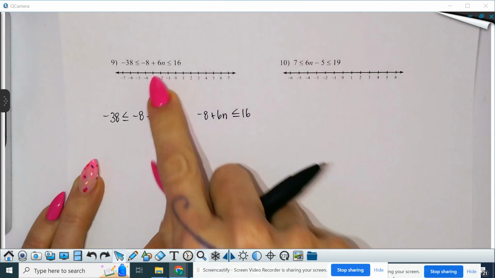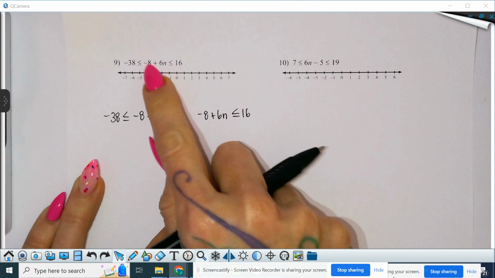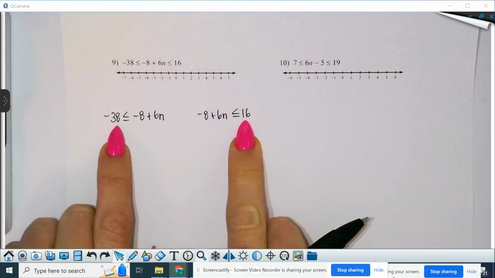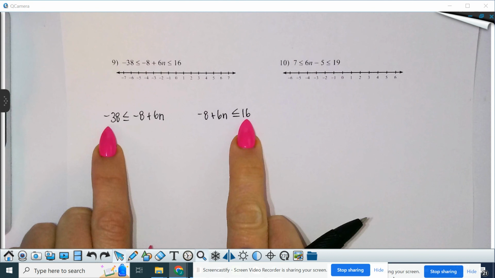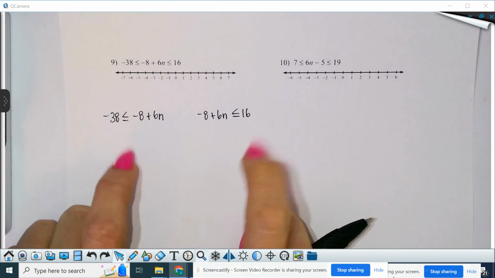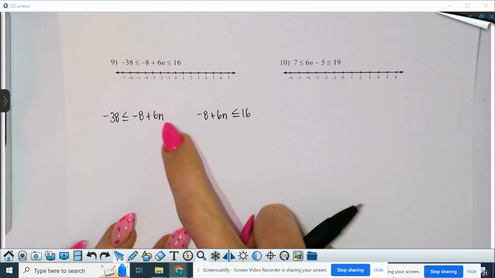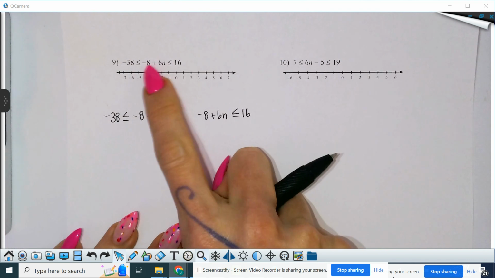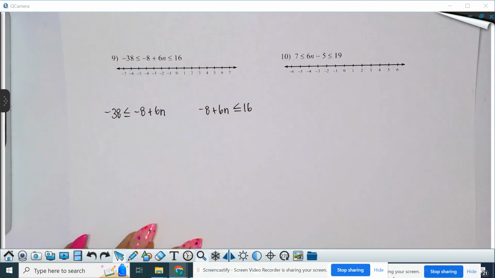So whatever's in the center just repeats itself. And then you have your 2 inequalities with whatever the output is. And they don't have to be just numbers in the middle being your binomial. It can be mixed up. Your variables could be everywhere. But whatever's in the middle repeats itself, so 2 times. So we're going to solve this one, and then we'll solve the next one.